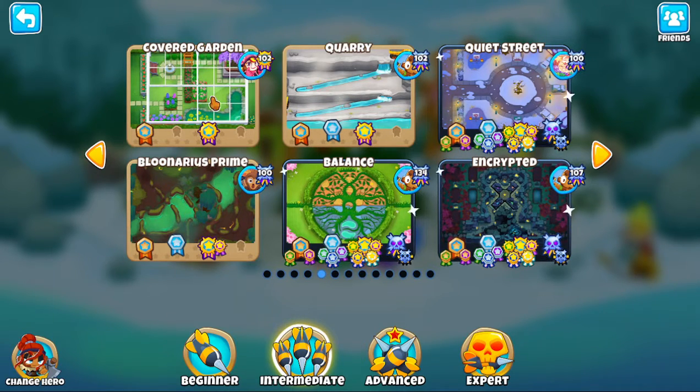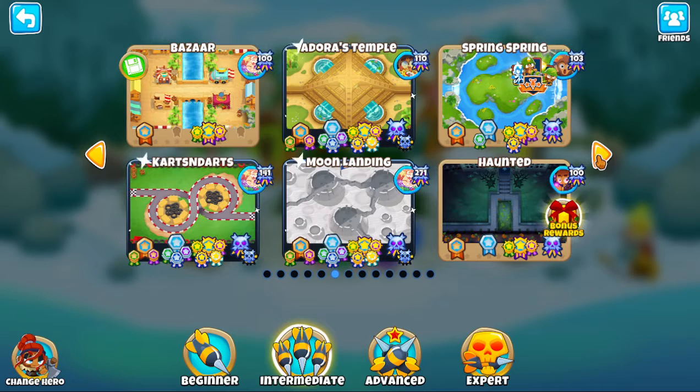Admittedly, these 3 are still fairly new, so I just haven't gotten around to doing those 3. So I think those are okay to do, but for the most part, if you see this medal on one of these intermediate maps, it means it's a nice map. It means it's not a horrible map.